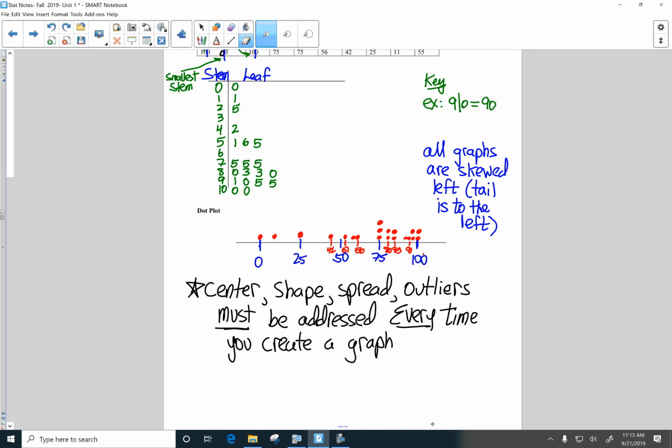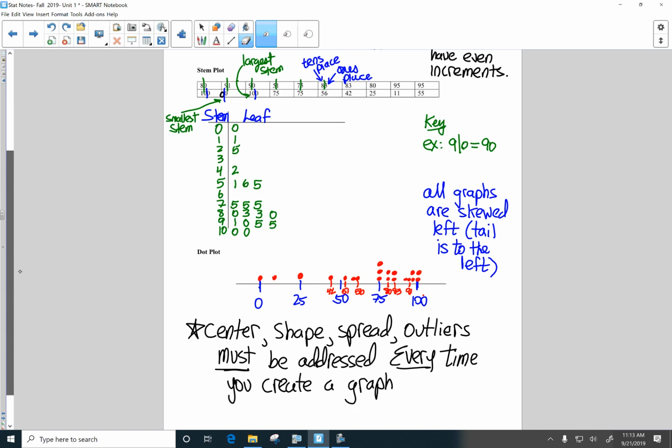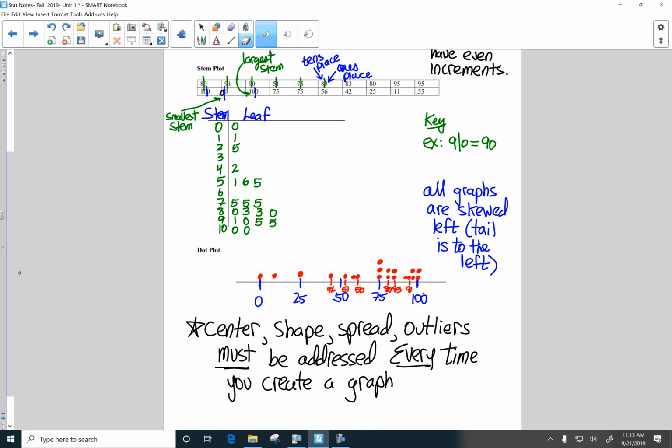Good news, bad news. There's always good news, bad news, right? Which one do you want first? The bad news. Everybody wants the bad news first. I gave you the bad news. Now here's the good news. You've already addressed it. You just didn't necessarily realize you were doing it at the time. We just created 5 graphs. Somewhere in the creation of these 5 graphs, we answered all of these questions. All right? So, it's just a question of, in what way?